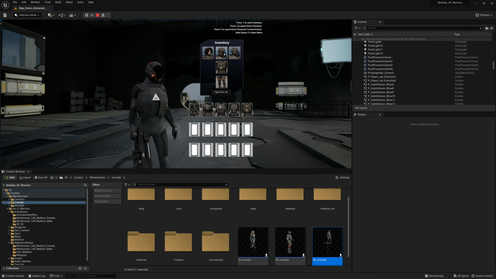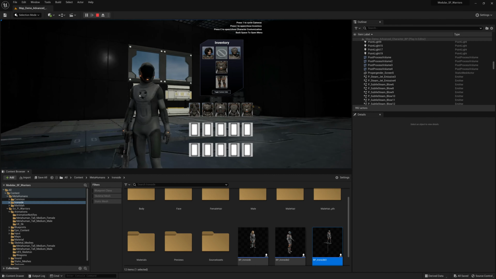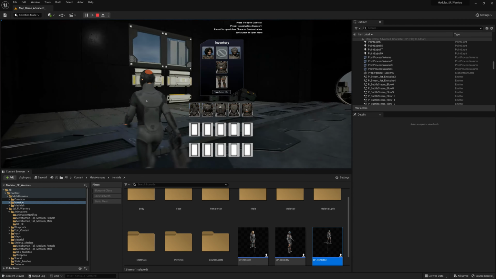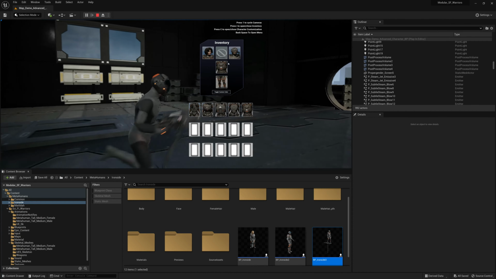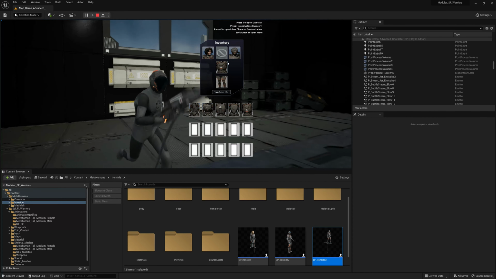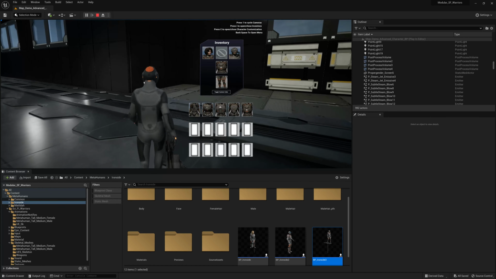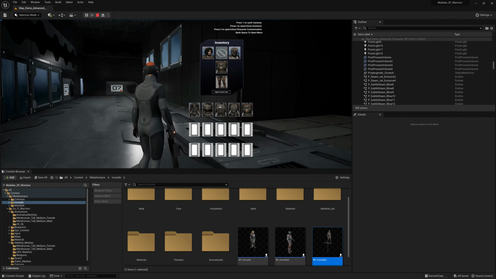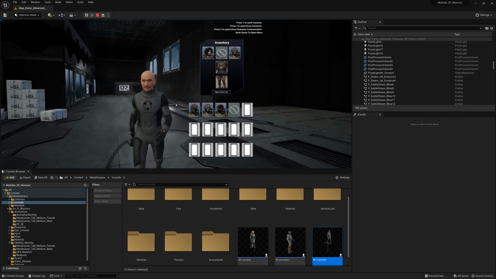Okay, let's hit this button and see if the male clothing works properly. Let's remove this chest piece. Okay, so the clothing underneath works just fine. And basically that's it. This is all you really need to do to set up a male metahuman blueprint. You need to do a little extra work for the female because it's using a different body type, but otherwise for the male, this is basically what you have to do to get it working and running.